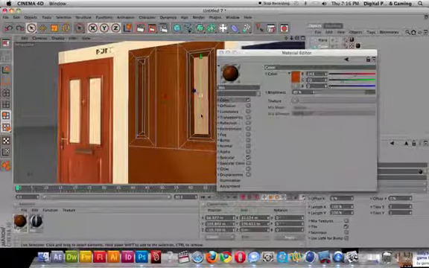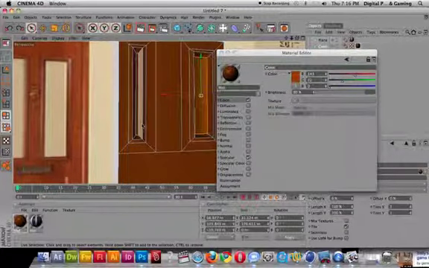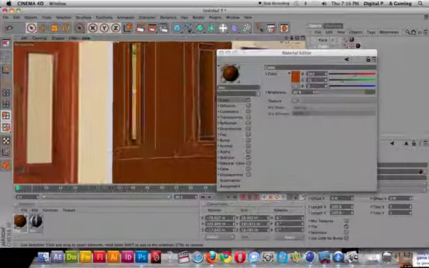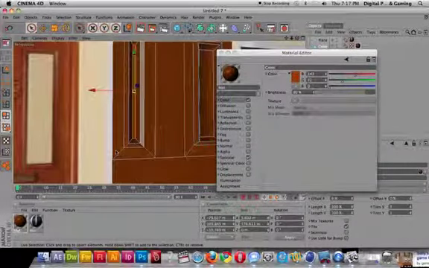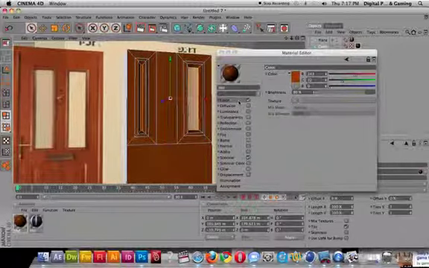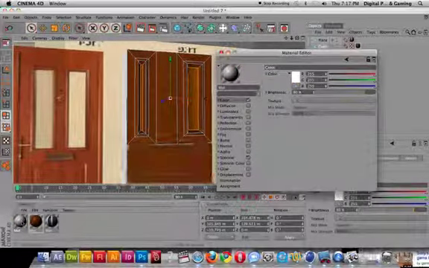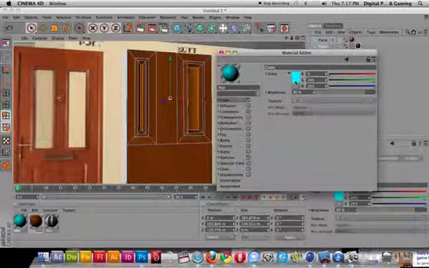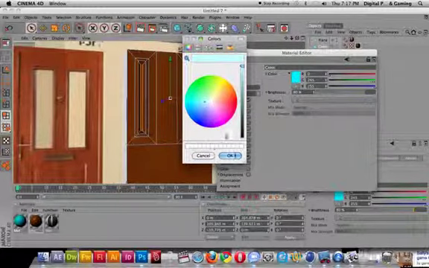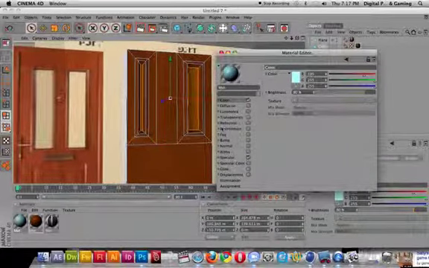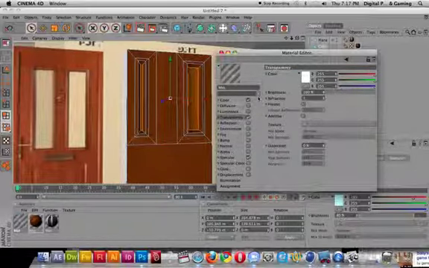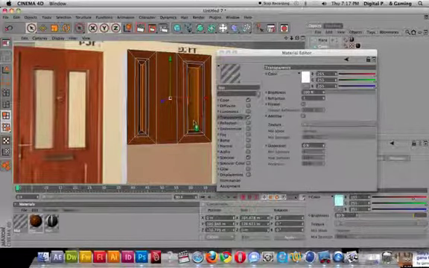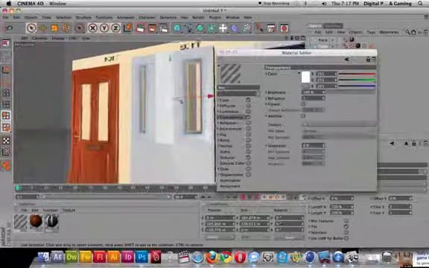I'll just take that, and I can hold the shift key and grab that one too. And then again, I'll make sure that I'm in... I only want this one. Shift select that one, and these two. I'll go ahead and get another one that's maybe blue or transparent, and you could add transparency on it, and you can adjust how transparent you want. Then you'll drop that to the faces, and it should do it.